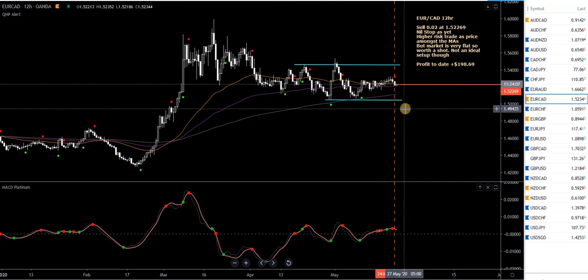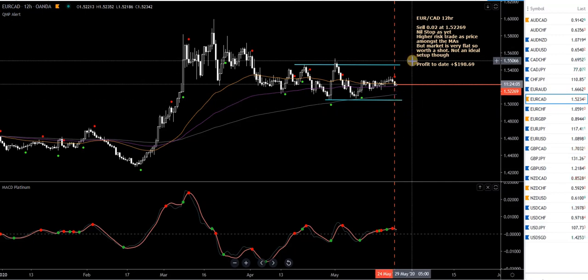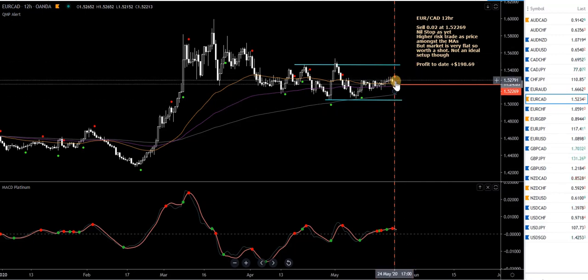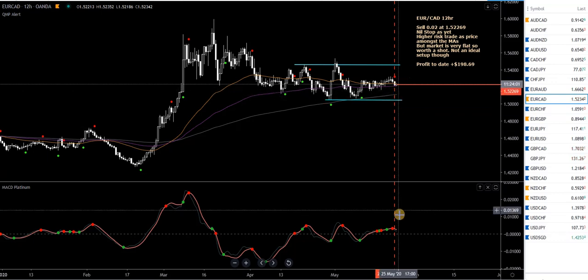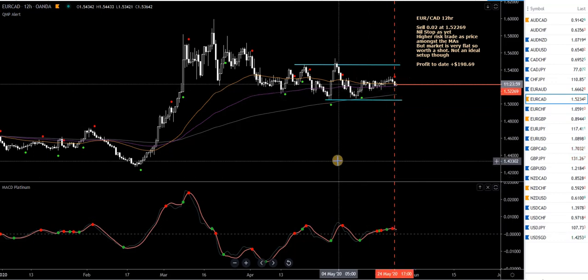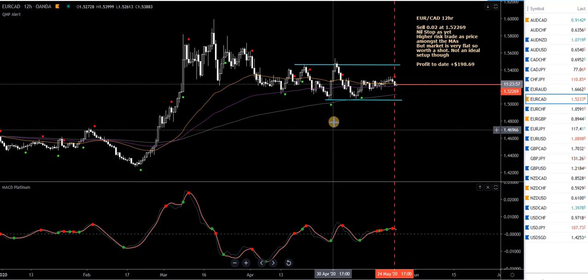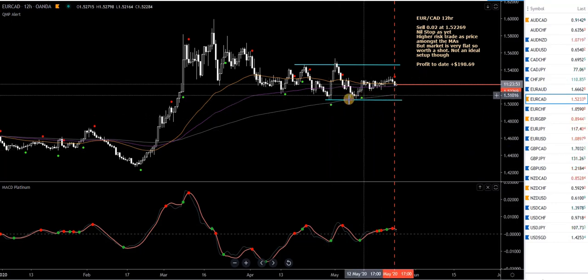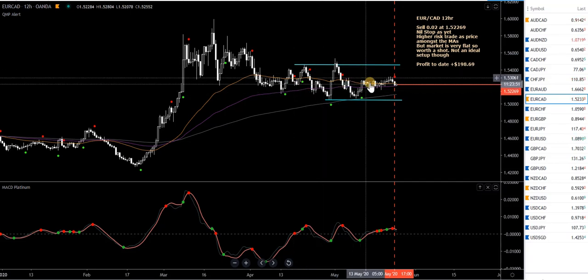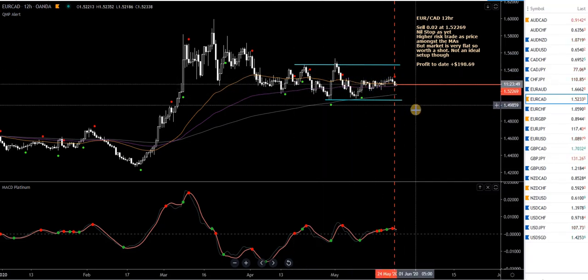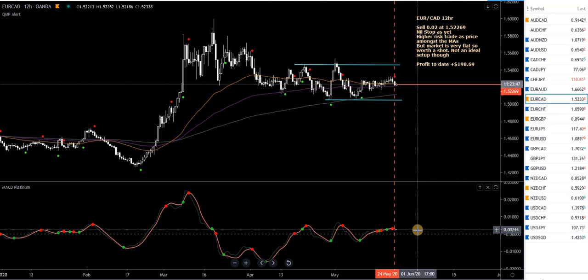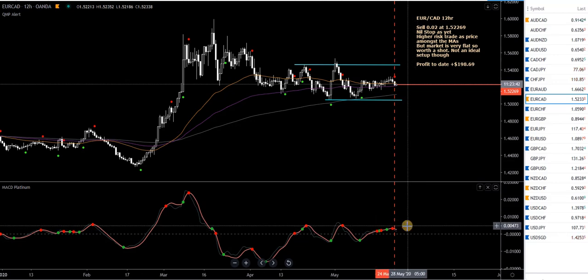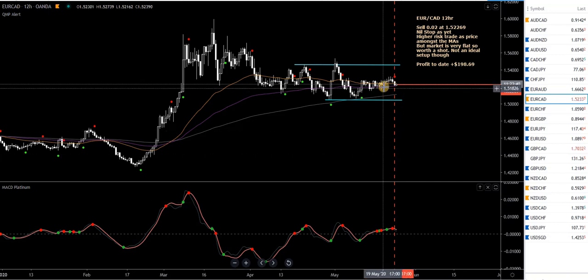You have a sell trade today. It's not an ideal setup. You can read my notes there. A little bit ugly. Price is at the MAs. The MACD Platinum's just above the zero level, but it's worth a shot. Maybe take it down to this blue line, see if we can get a few dollars out of it. Eventually, it'll break out of this range, but who knows which way. At the moment, my bias is to the short side, just because my rules say look for shorts when the MACD Platinum's above the zero level.